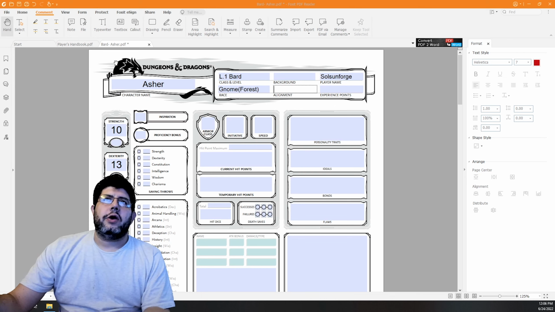Alright, and then we're going to go ahead and make Asher lawful neutral. Lawful neutral simply means that you believe in the laws, but sometimes you hold your own ideals or laws above those. You can find backgrounds in the Player's Handbook starting on page 125. Now, there are other backgrounds in some of the official D&D modules, but we're just going to assume you have the Player's Handbook. Alright, so we're going to go ahead and pick Charlatan.